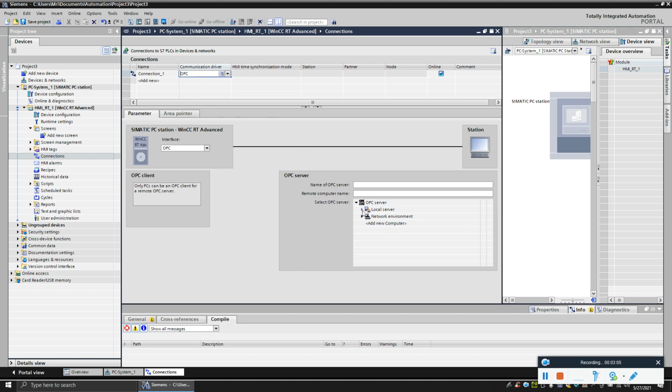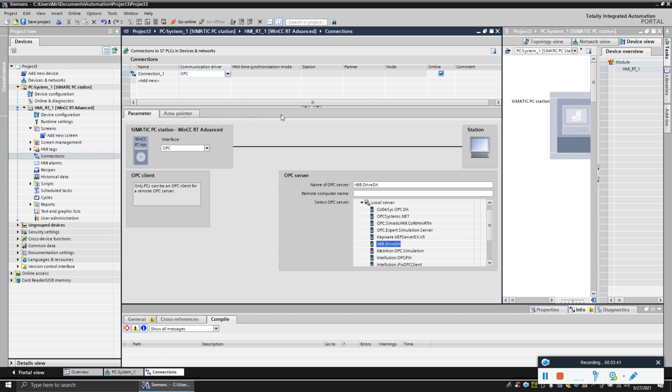Then you can click your local server. Okay, so here you will find all the OPC servers that are installed in your laptop. So I have many, but it depends on what all you have installed. So let's connect to the ABB drive. So double click on this. Okay, so now the connection is made through OPC. Through local server you are connecting to your ABB drive. Okay, so now the connection part is done.